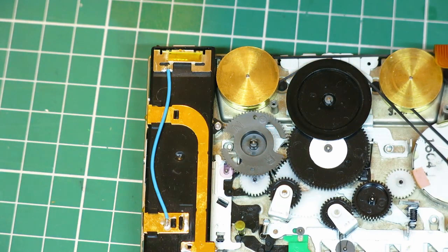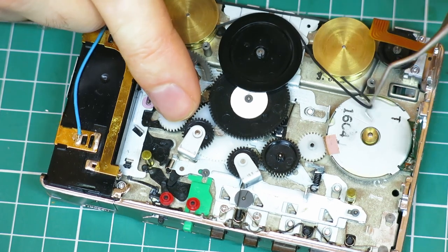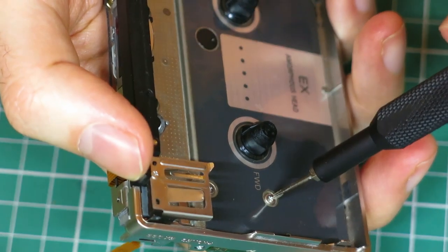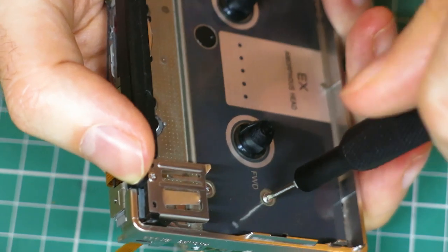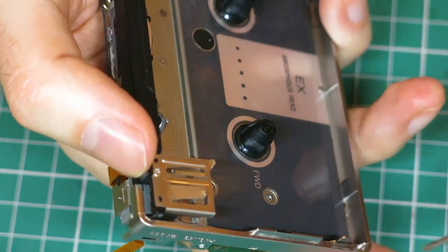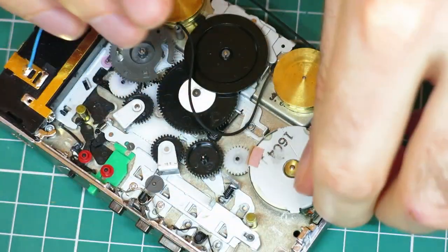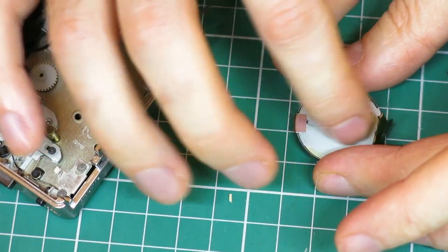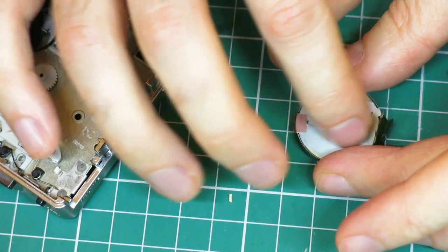Yep. So that's the board off. Remove the belt from that. And these two screws on the front here, inside the tape well, they are the mounter screws. It's out. Just spinning that in my fingers, I can feel it knocking. So it's definitely got corrosion issues, that motor.